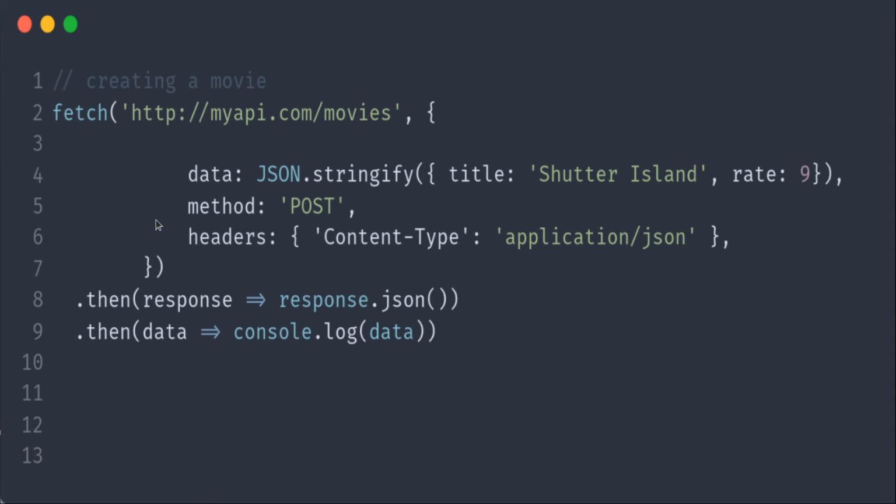Here I'm trying to create a movie, so I'm sending to /movies. The method is get, and I'm passing headers. Headers usually define some information about the request. So I'm telling the API here that the content type in this POST request is JSON, and I am sending this JSON data.